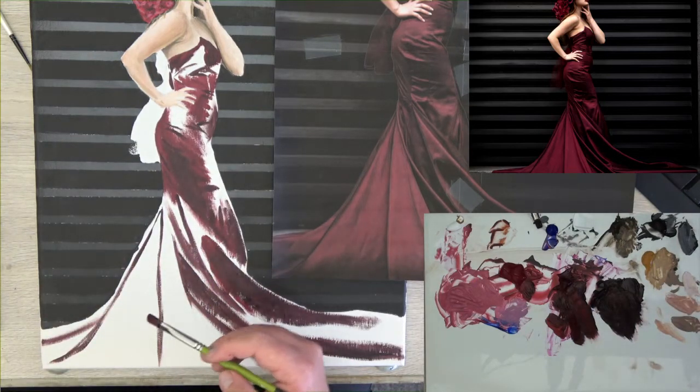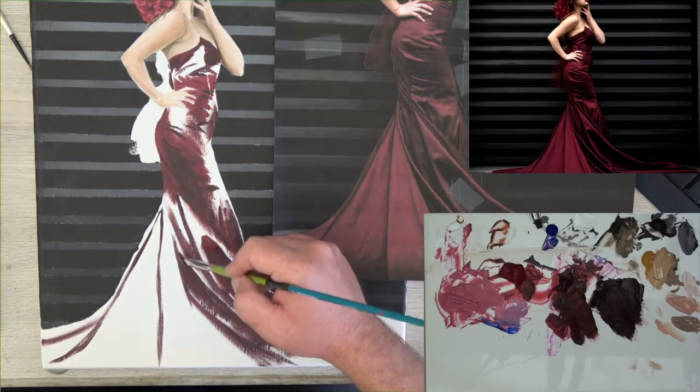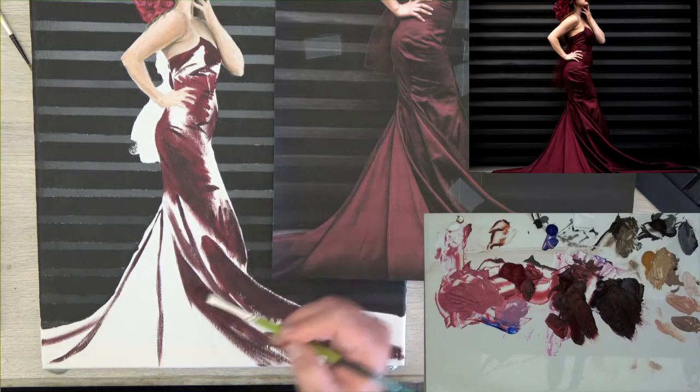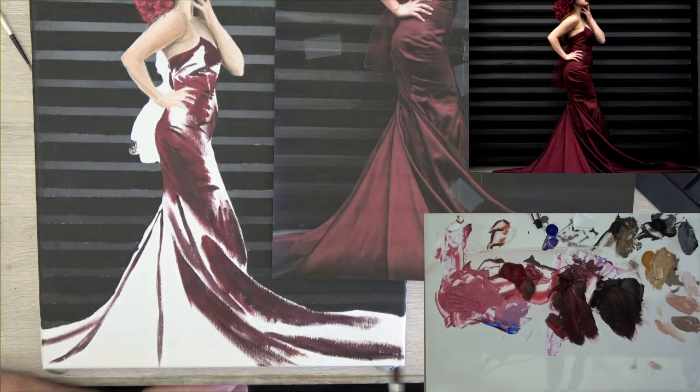Okay, so here all that is light, so I can't use any of the darks over there. So I'll stop at that point. But I am seeing some of these guys in this area.